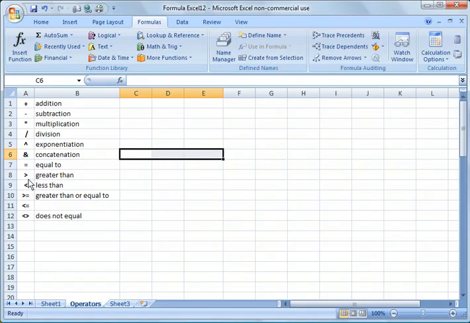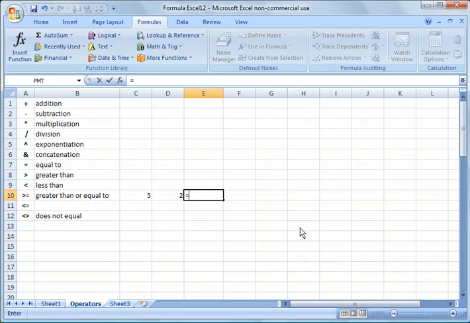And then, like other things, you can use greater than or equal to, greater than, less than, and so forth. So just to show you what this does, if I put a 5 here and a 2 here, and then use a formula, I say equals D10, which is the value of 2, greater than or equal to C10, which is the value of 5.